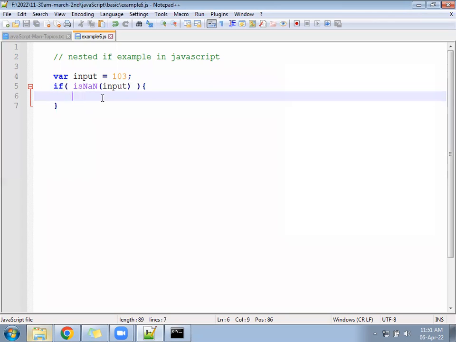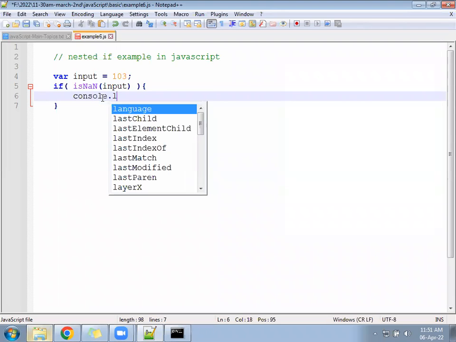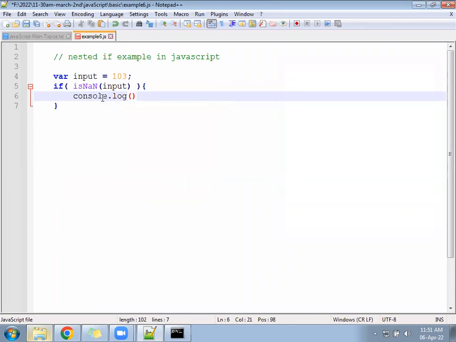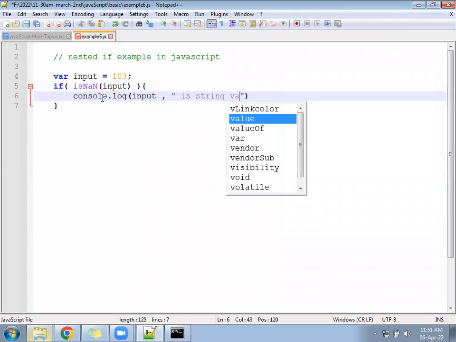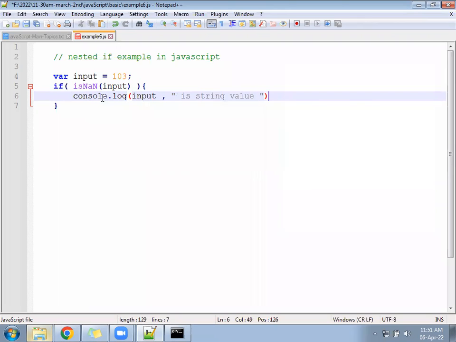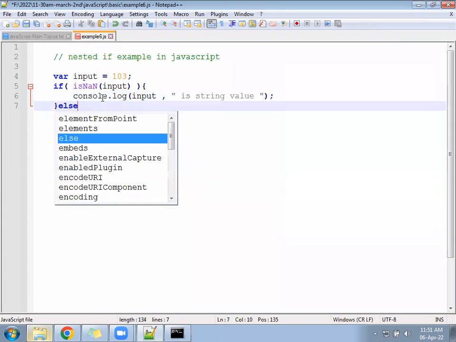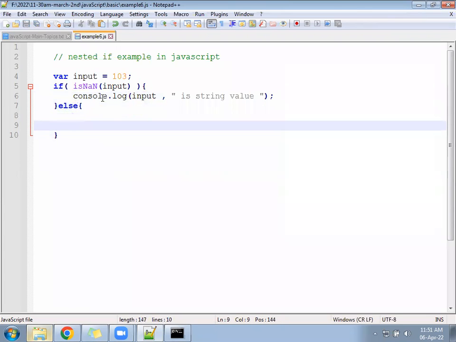If yes, then console.log input, comma, is a string value. Else we can write the next thing.